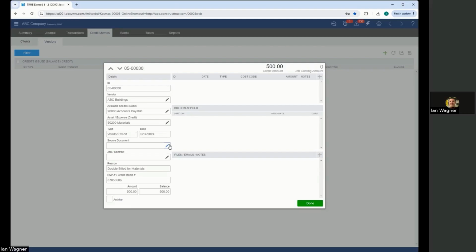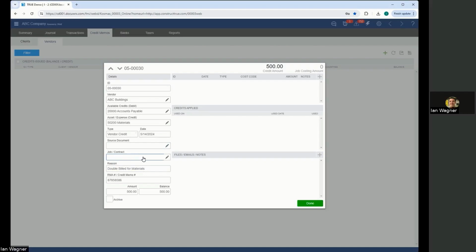We want True, when either we're paying bills out of True Accounting or we're paying bills out of QuickBooks, we want those systems to act accordingly when we go to pay those bills. We want True, or we want QuickBooks, to identify which source document or which bill we are going to apply the vendor credit upon paying our vendor. So typically, I'm not going to advocate for setting this field. We put it in for certain situations where folks want to utilize a credit in a specific situation for a specific bill. Additionally, the job or contract.